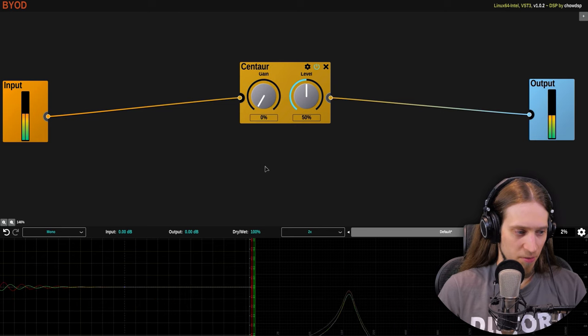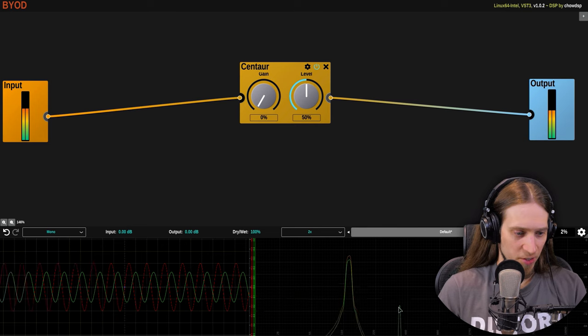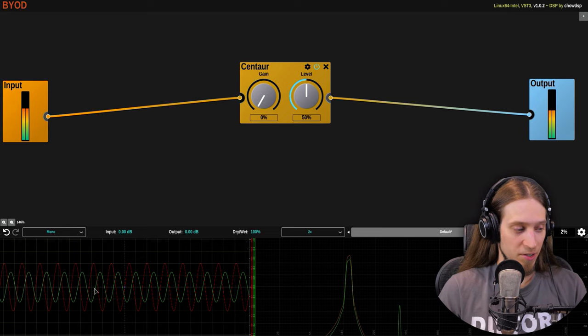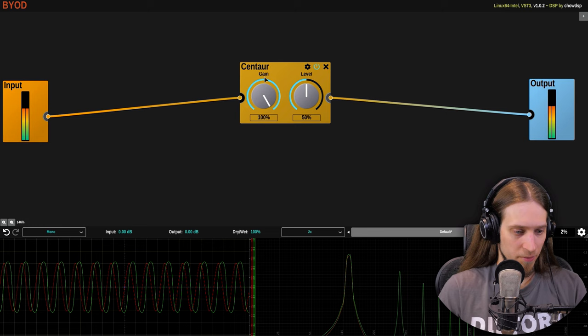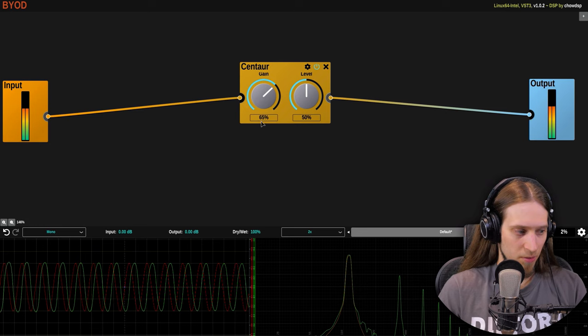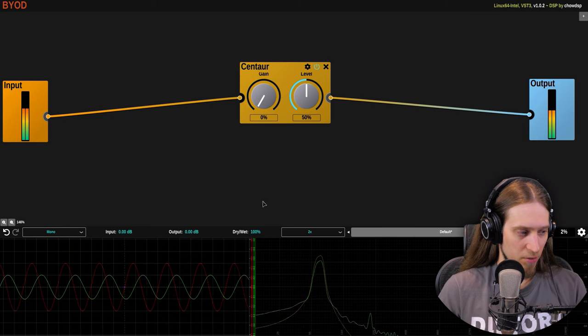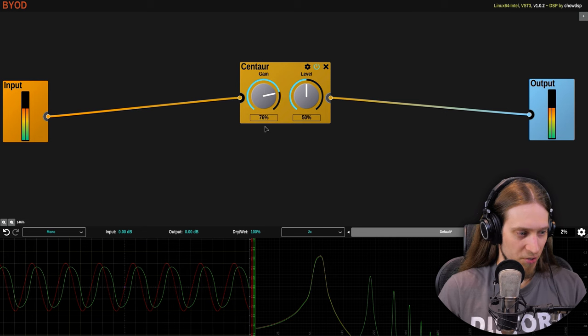If I move the saturation all the way down, we still have a little bit of saturation in here. We have a first harmonic. And we certainly have some latency added, as you can see that the phase of the sine wave has changed. If we increase the gain, it's interesting because it seems like the latency is lowered. Probably it's just a little better aligned with the frequency if I play a different note. Actually, yeah, it seems like it's lowered. That's interesting.